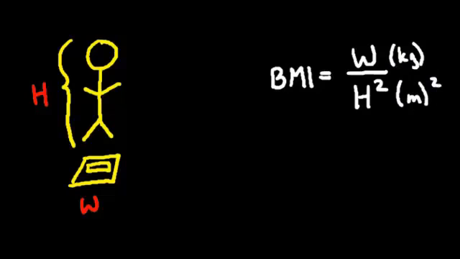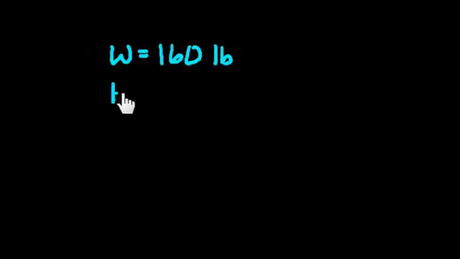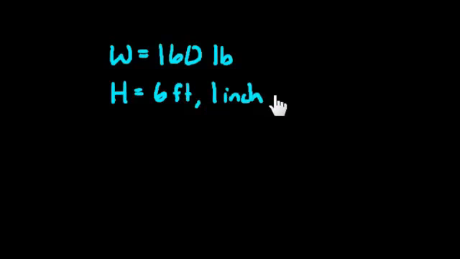So when I was actually figuring out my own height and weight, I realized a problem, and I'll show you what that was. So my weight is 160 pounds, and my height is 6 foot 1 inch, which is the same as 73 inches. So I would love to use this easy equation, but I have pounds and inches. I don't have kilograms and meters. So what do? Well, what I need to do first is convert over, right?